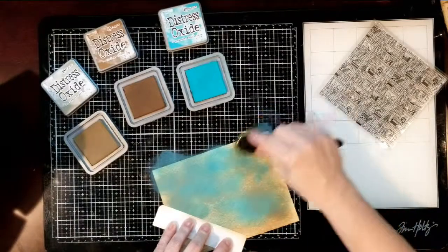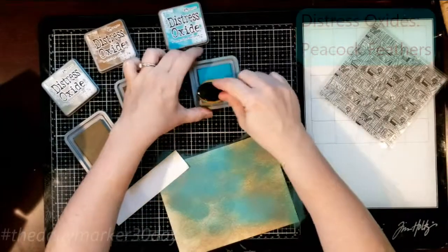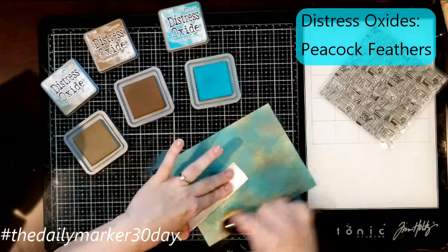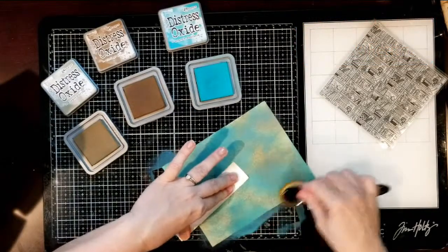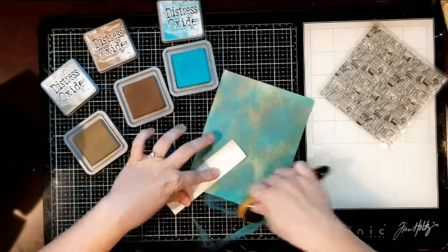So after I got done with the two browns, I decided it was too brown. So I'm going back in with the blue-green. I believe this is Salty Ocean. I'm going back over that. You can still see the browns real well through it. So like I said, I wasn't really blending anything out, and I didn't think I went overboard on any of the colors. I did like how it turned out in the end.